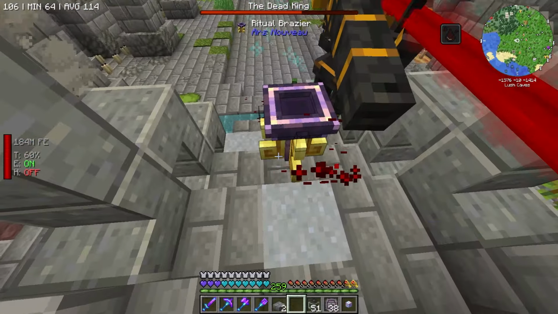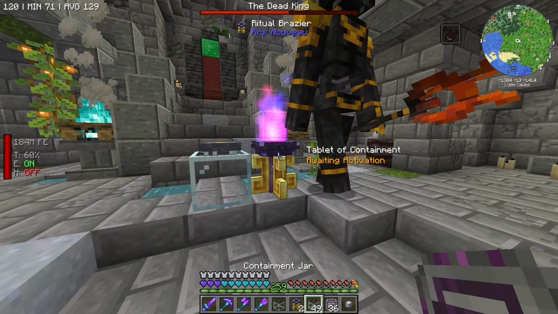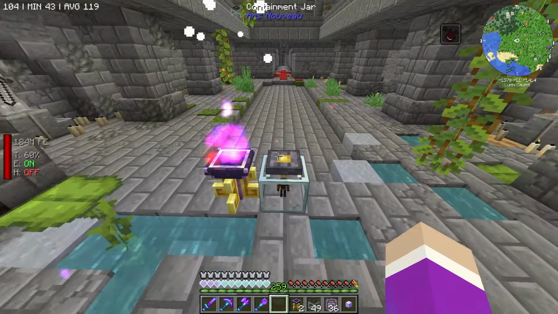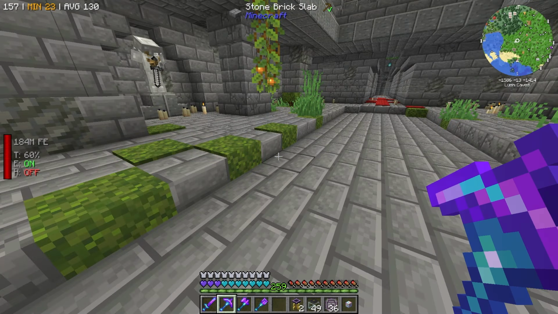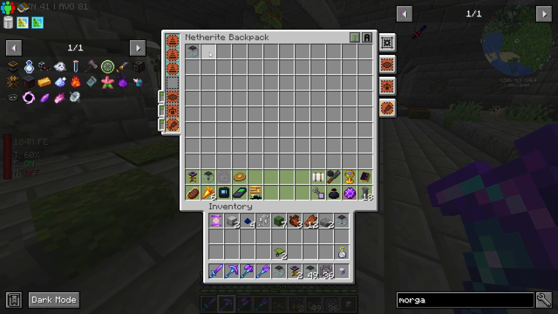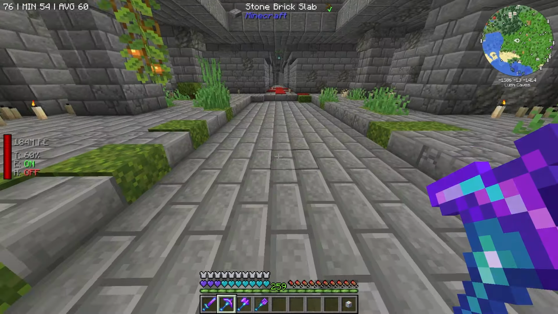This was a lot easier the first time. Oh, come on. He's gonna end up killing himself through my thorns. Come on, get in. Finally. Okay, what are you doing? Okay, that took all the way longer than I was expecting, but we have him now anyway. And let's just get rid of these other items. We don't need them. Okay, all we want is the Dead King.